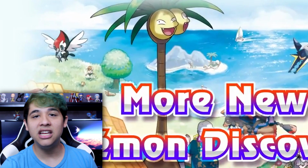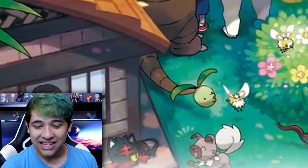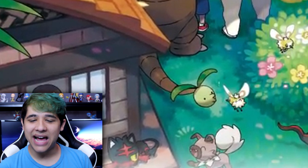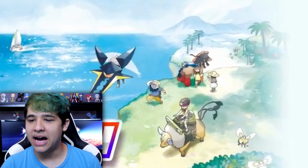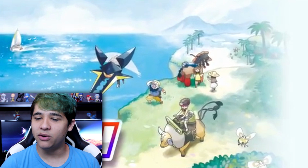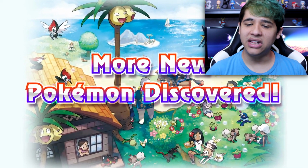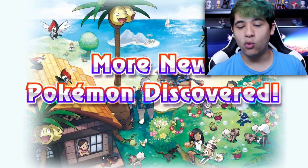Of course, you can see the new Grass Dragon Executor. He just looks so funny, and oh, look at that. Even his tail has like a little face on it. Kind of reminds me of Girafarig actually, but looks like there's a little ice island with Drampa back there. We got Mudsdale and some people chilling with him, riding on Tauros. That looks really cool actually, but nothing really new, I suppose. Just the Pokemon that we saw from the previous trailer and now the ones that we just saw.